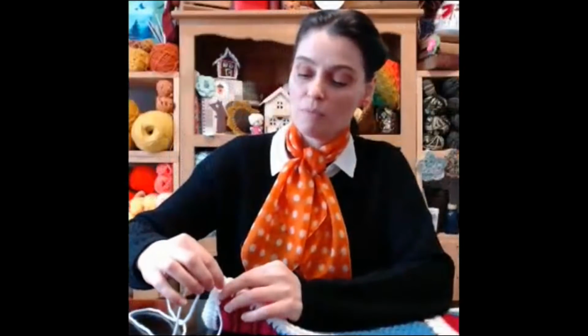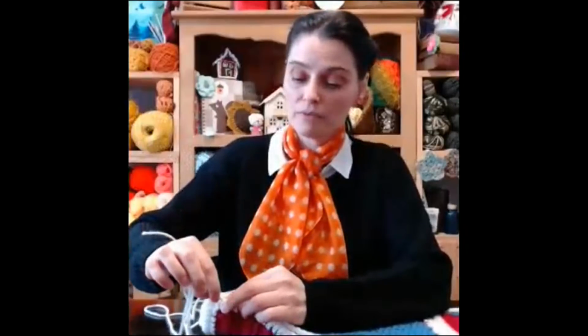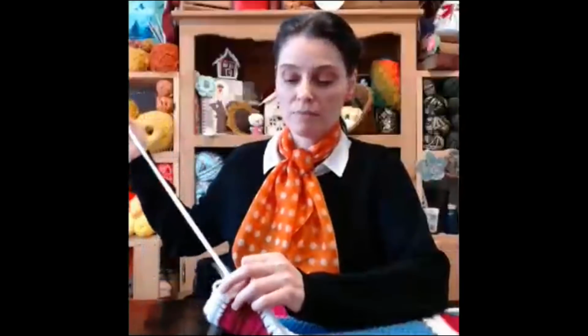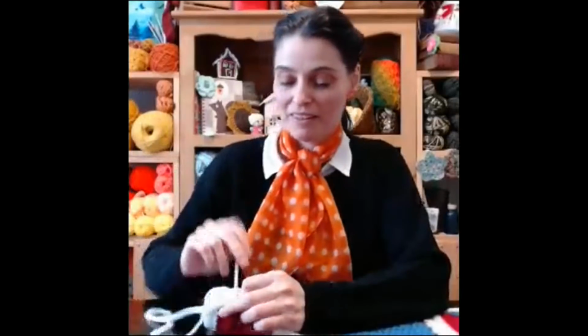And you just sort of pick out 2 little stitches at a time, and you sew through them. 2 little stitches at a time. We've done this kind of method for a seam on countless videos for countless projects. It's a really simple way to join things together. And you don't want to pull too tightly. You don't want to make your stitches too tight, and you don't really want them to be too loose either.